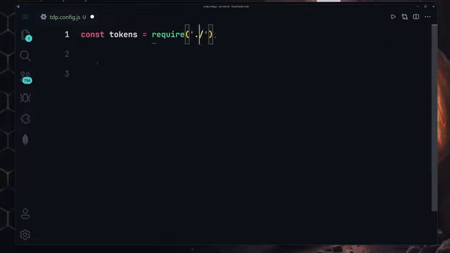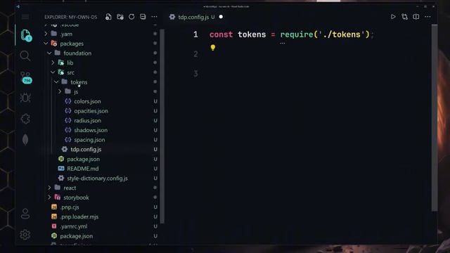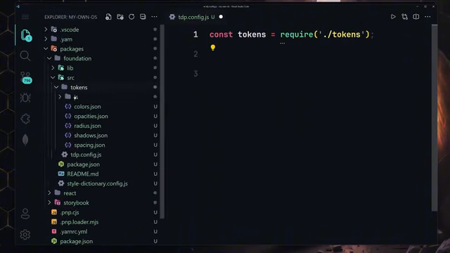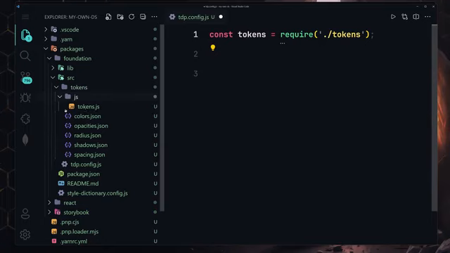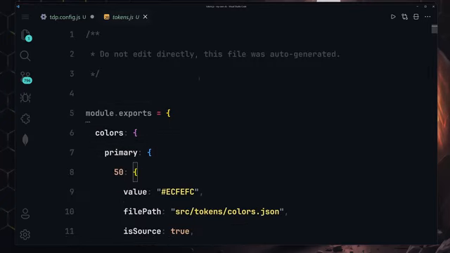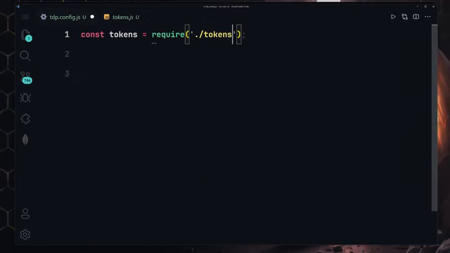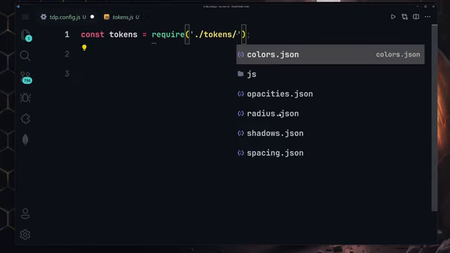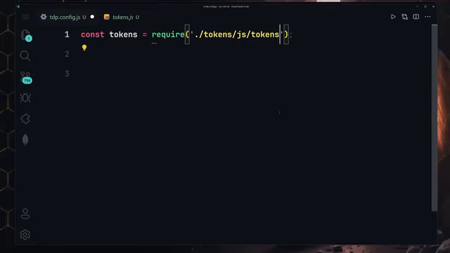Okay, so we are first of all going into the tokens folder, which is this tokens folder right here. Inside there we have our .js token, and inside this we have our tokens.js file, and it is a mess. Let me just show you there. So first of all, we go into the tokens folder, then the JavaScript folder, and then the tokens.js. We don't have to provide the .js right here. I'm going to save this file right now.